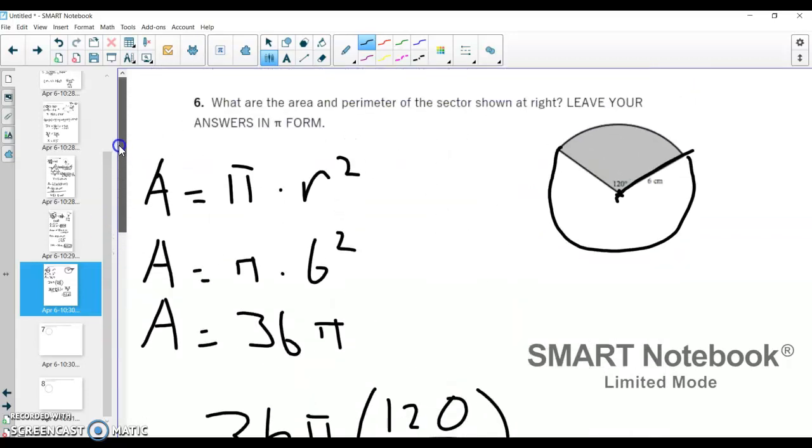Okay? So now we want to find the perimeter of that sector. The perimeter of that sector is just this portion. Actually, it's this whole thing, and we're going to add our 2 radiuses onto it as well. The first thing we're going to do is find this arc length that I'm going to put in blue. To find this arc length, we're going to find the circumference of the entire circle, and then just multiply it by the portion that we want, that 120 over 360 again.